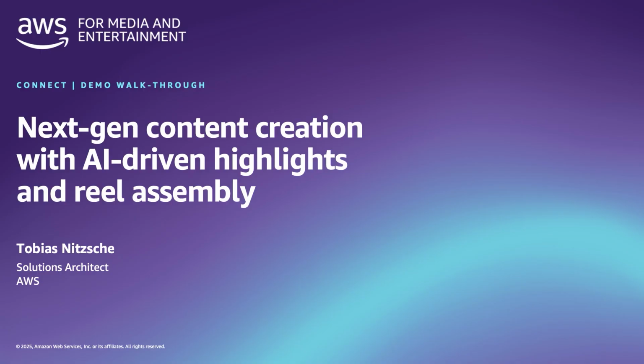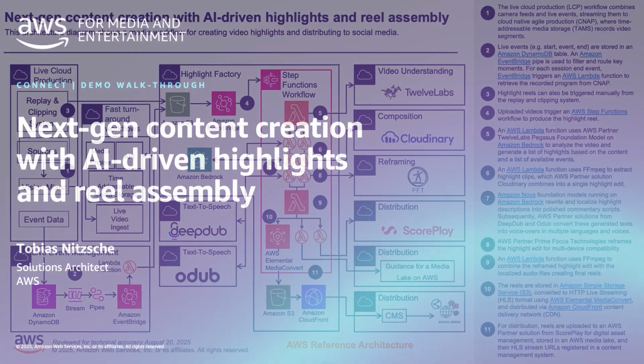Highlight videos of live events are a crucial tool for rights holders to reach and engage fans. However, tailoring videos to various aspect ratios needed for each delivery destination and social media platform is traditionally a labor-intensive and time-consuming process. By building a serverless, event-driven architecture on AWS, customers can harness the power of AWS native services and AWS partner solutions to accelerate and automate the highlight creation and distribution process.